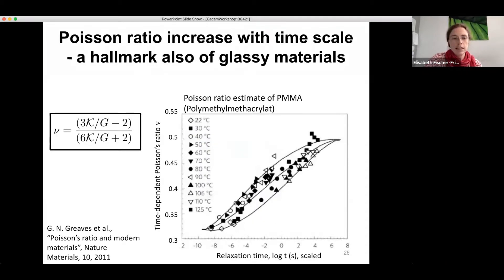And the only other material where I've found a similar trend for the Poisson ratio independence of timescale are actually glassy materials. And there basically people have reported the exact same trend. So this curve here shows Poisson ratio independence of relaxation timescale. And again, we see Poisson ratio rises to a value close to 0.5. How can one understand this? Well, here it is the changes of the bulk modulus and the shear modulus independence of unjamming. Unjamming hardly changes the bulk modulus, but strongly diminishes the shear modulus and giving rise to an increase of the Poisson ratio.